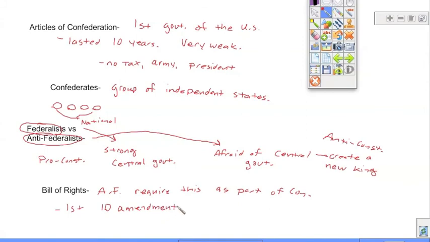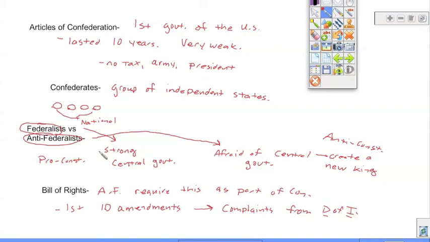But if you look really closely at the first 10 amendments, where it says things like there will be no quartering of troops, we have the right to free press and to free speech, the right to bear arms, basically all these things come from complaints in the Declaration of Independence. Everything we complained about that King George did, D of I is for Declaration of Independence, I just get tired of writing it. Everything that King George III did, we want to make sure that our new central government will not do.